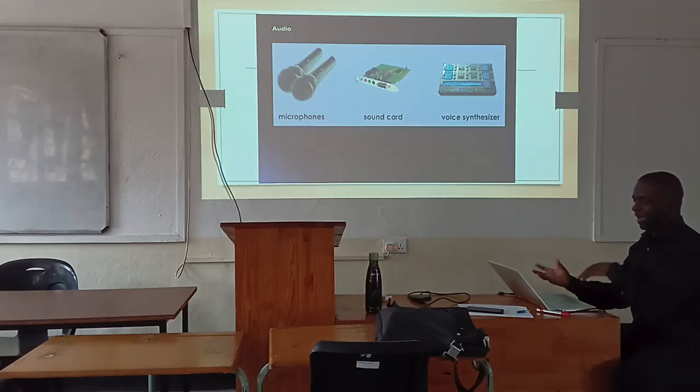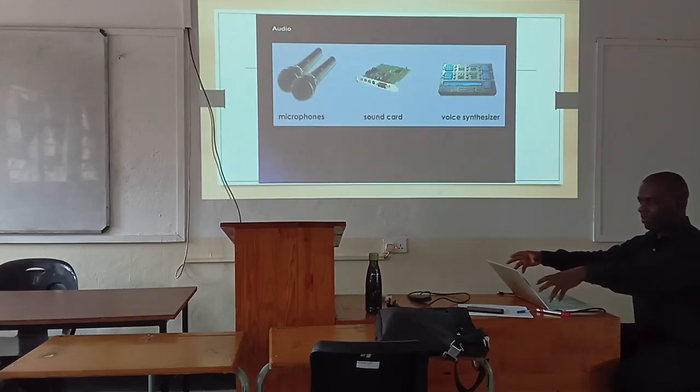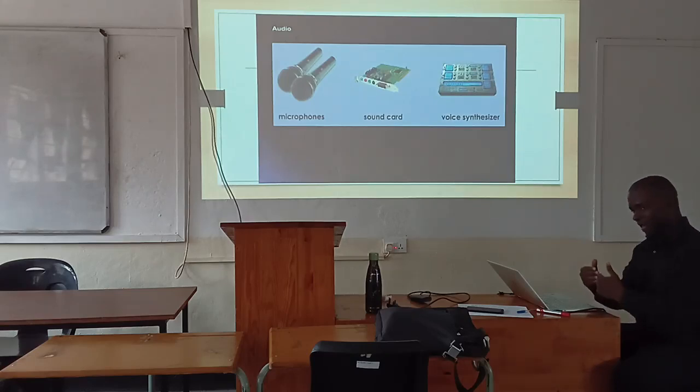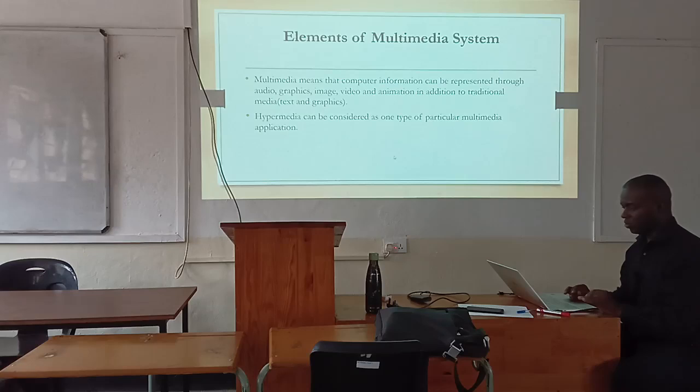These are what are called input devices, right? Input devices are all those devices that take material inside the computer. Output devices are those that take material from the computer outside. For example, a printer is an output device, you're taking something from the computer. If you burn a CD, output device. If you take a microphone, input device. You're putting sound inside, and the sound card is used for the sound to be recognized.